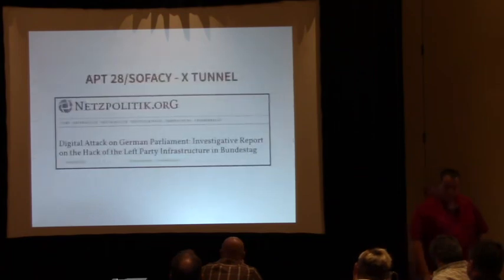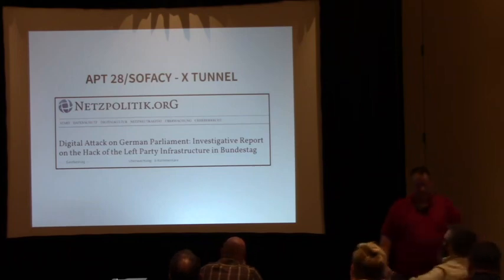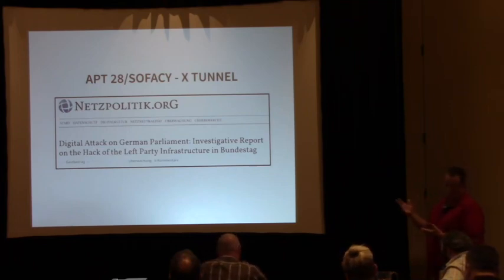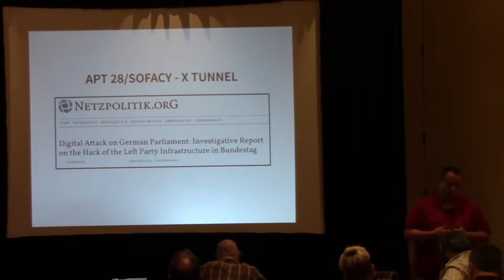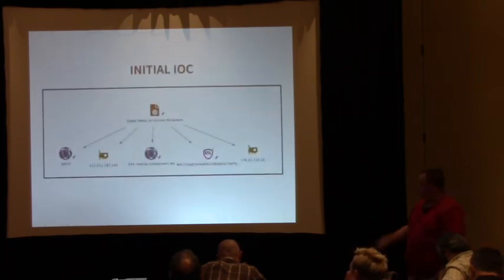So APT28 and Sofacy. Has anyone heard of this group before? No? Has anyone heard about the DNC hack? Okay. So last year, a German newspaper came out with this awesome article about attacks on their parliament. They gave out a lot of the research data. They provided several indicators: domains and a couple IPs in the TLS.